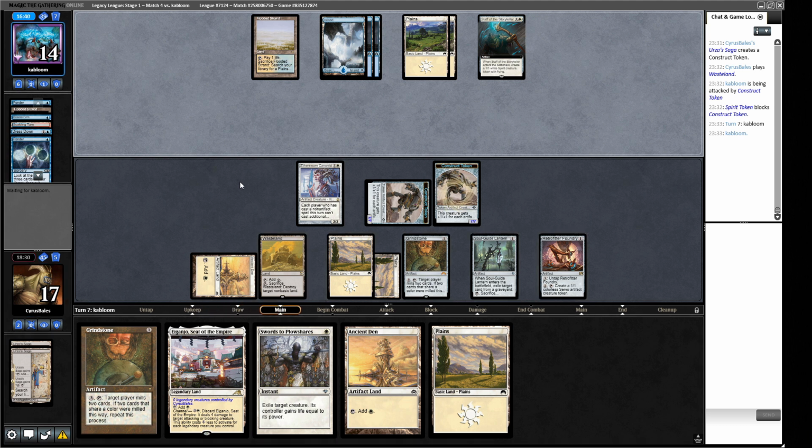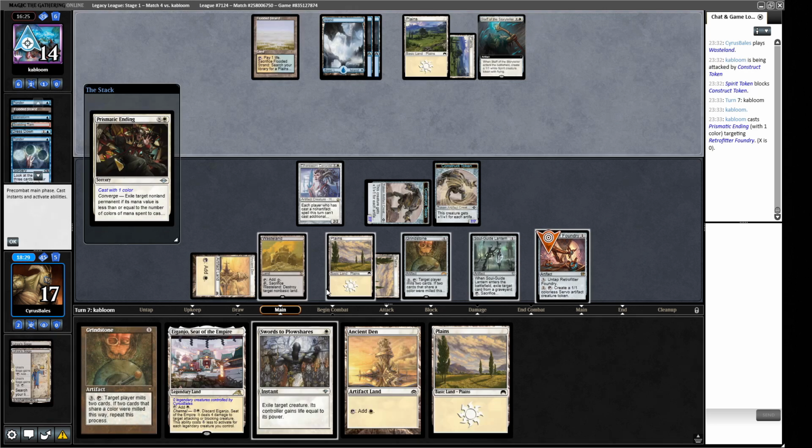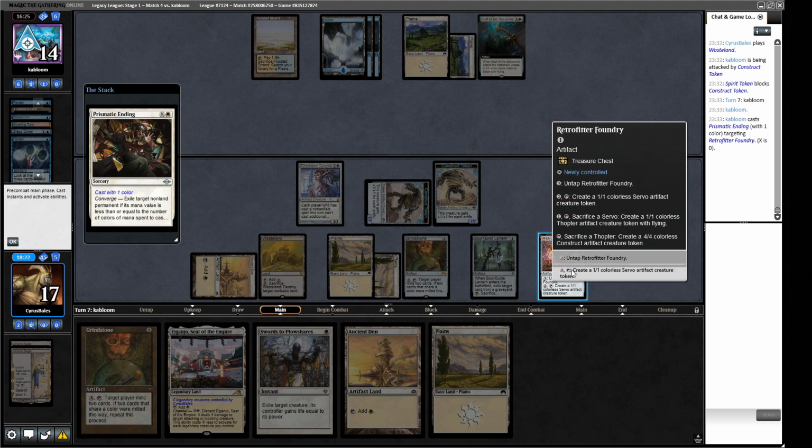So we have lethal damage on board. Our opponent needs something. If they have a Supreme Verdict, that's pretty good. We can then start doing Retrofitter Foundry stuff, but that is putting us a long way behind where we are right now. This is just a prismatic ending on our Retrofitter Foundry. This is the only spell they get to cast this turn. That's interesting to me. I'm not doing anything else with our mana here.